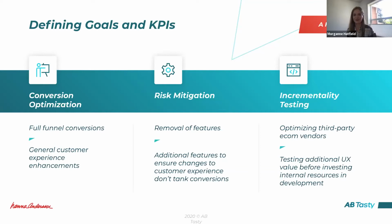And then last but not least, the third bucket is incrementality testing. So here is where we will essentially measure or attempt to measure the impact that we're getting from adding things to our website, in terms of, well, it can be new features, but also new vendors or tools. So when we first launched our testing program back in 2019, right around the same time, we had just added PayPal to our website. I mentioned digital sophistication, we finally got that on the site. We're of course paying fees to PayPal, and it does take resources to have that on our website. So we wanted to understand and actually put a number behind it. What is that lift in conversion that we're getting from adding PayPal?